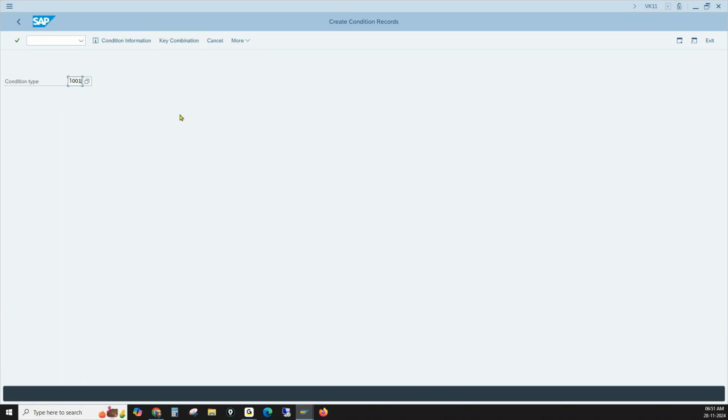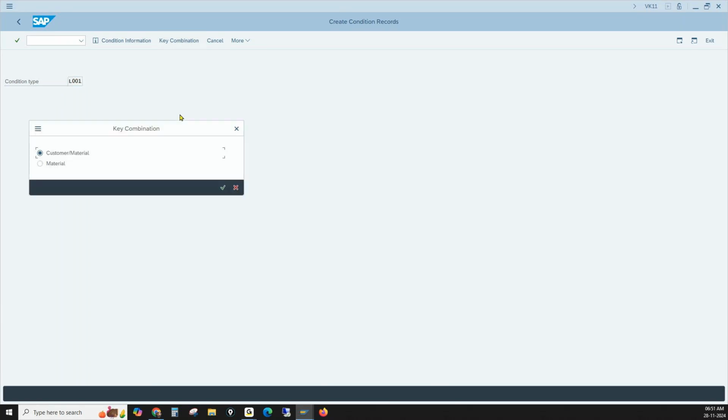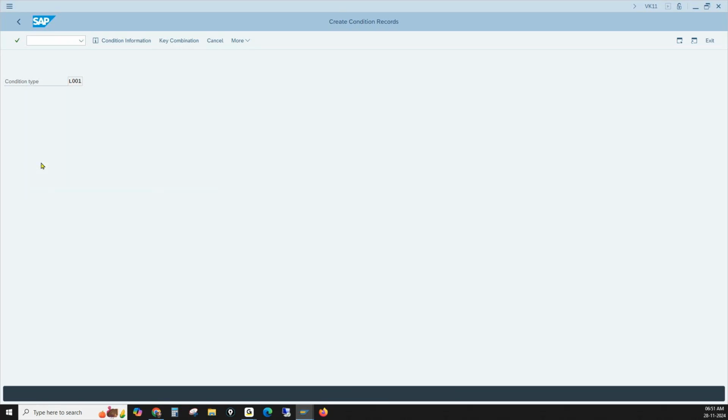Once we enter this, either click on the key combination or just press enter. You see, these are our tables which we placed, customer and material. How does the system know? How is the system able to pick this? Because when we enter the condition type here, we already assigned the access sequence to the condition type. In that access sequence, we already placed these tables, right? That is how the system is able to pick up the key combination.